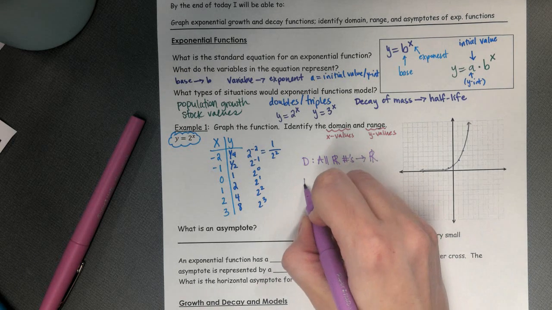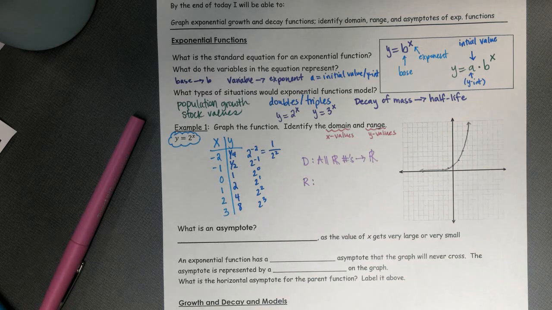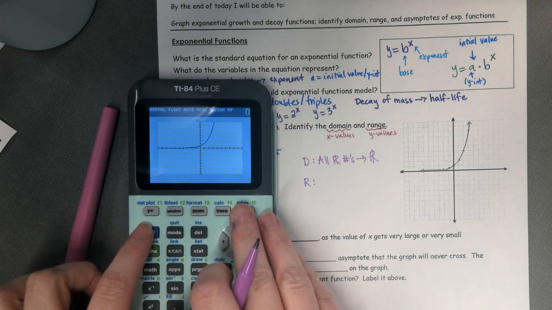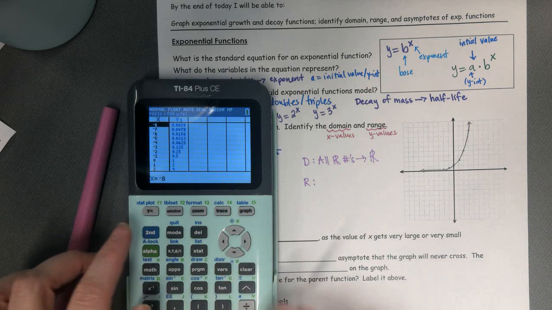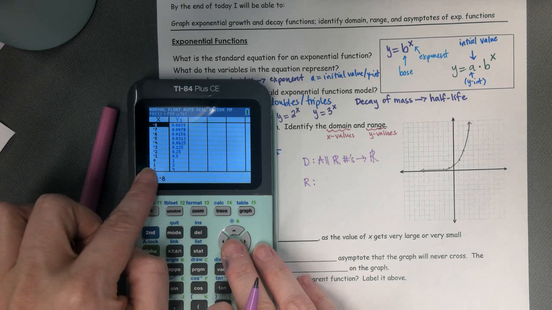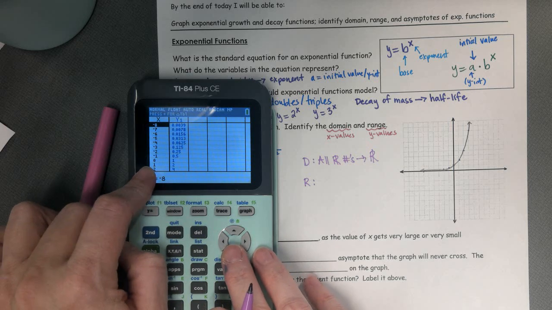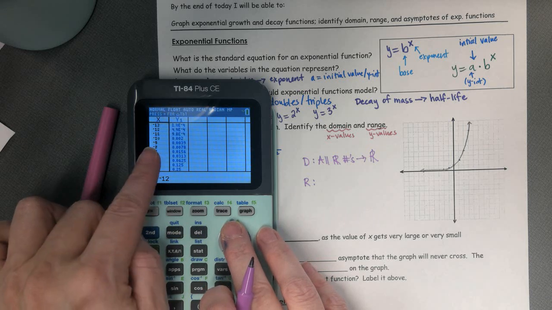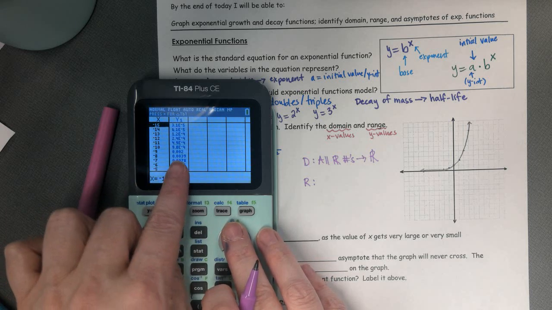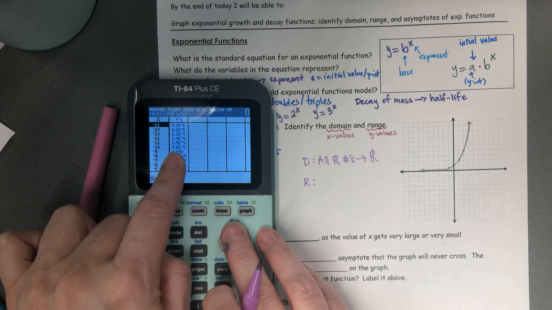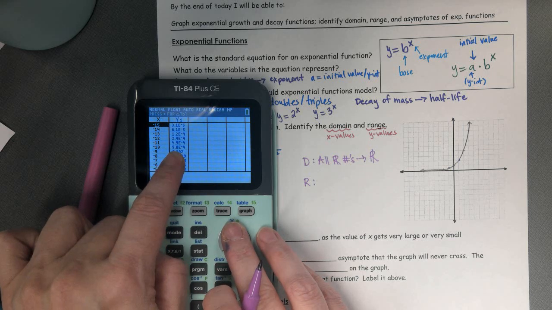Okay, now with the range, we're going to look at our table. So if you're looking at your table here, I'm at -8. That's where mine started because of what I did last time. But you can just scroll. Do you see how as the lower I get, you start seeing these E values? What do those mean? Yeah, those are scientific notation.